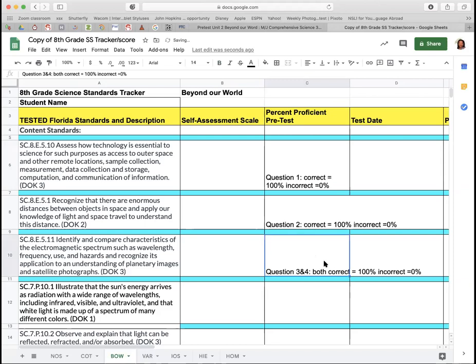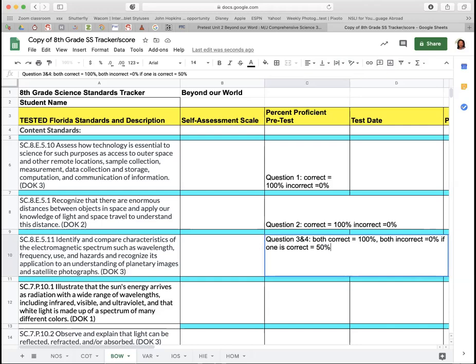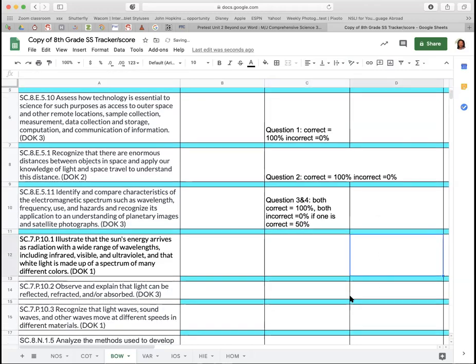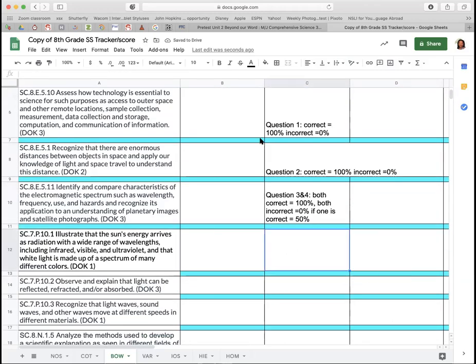If you got them both correct, 100%. If you got both incorrect, then obviously 0%. If one is correct, that's going to equal 50%. All right, sound good?